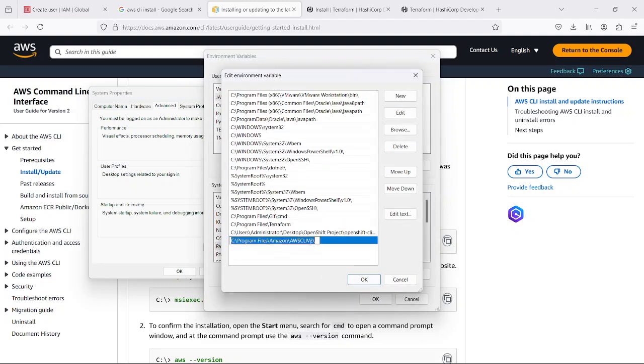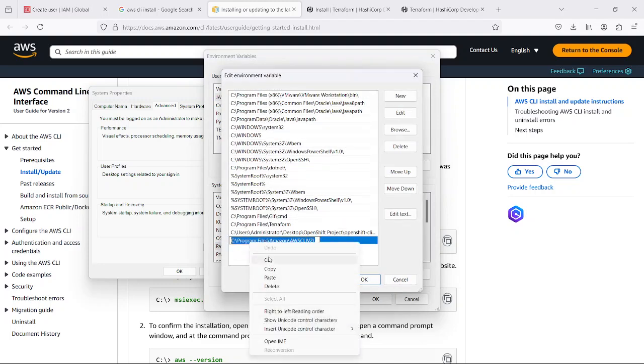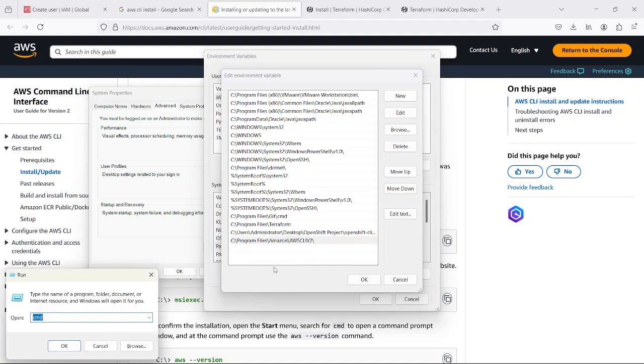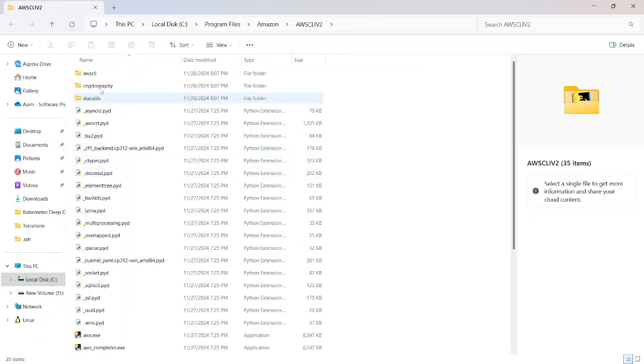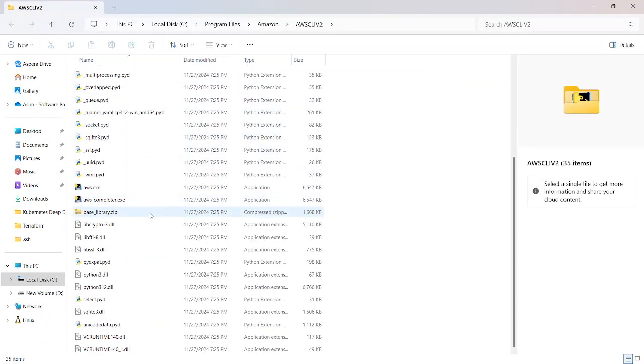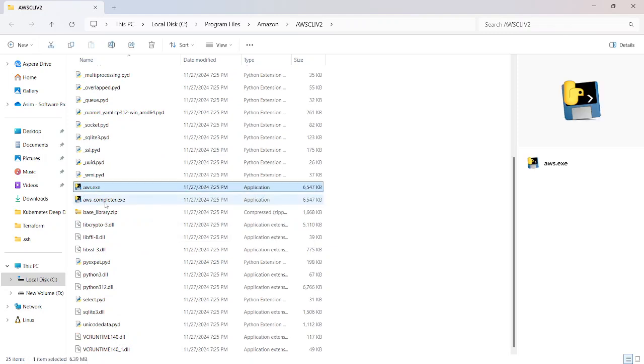This path you see is automatically created by the AWS CLI installer, and under this path it will install all these files, and here is the actual binary that we will use in the command line to connect with AWS. So the Terraform will use AWS CLI to connect with the AWS to perform the activities.